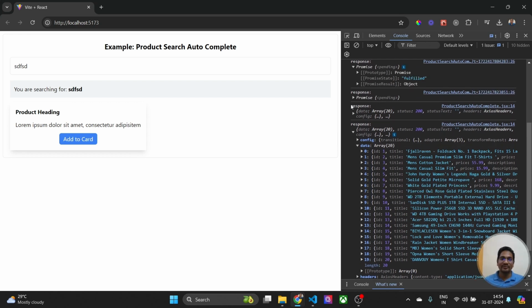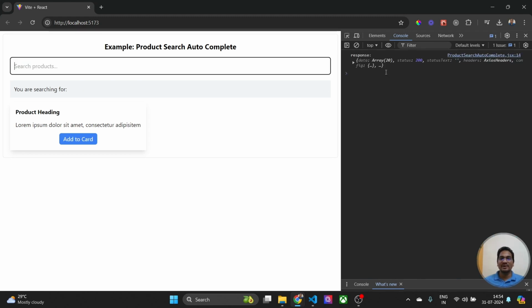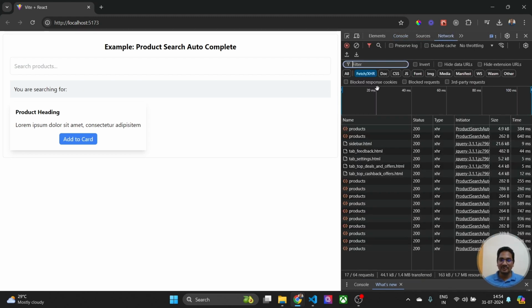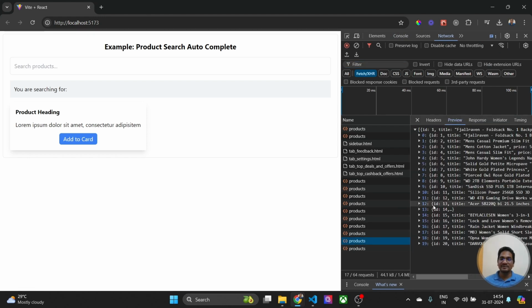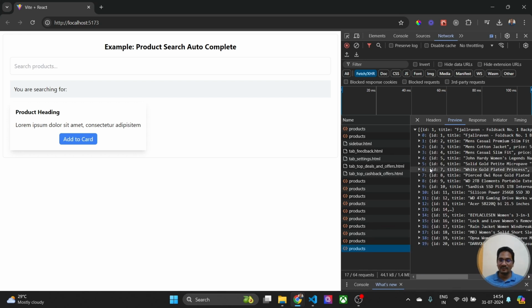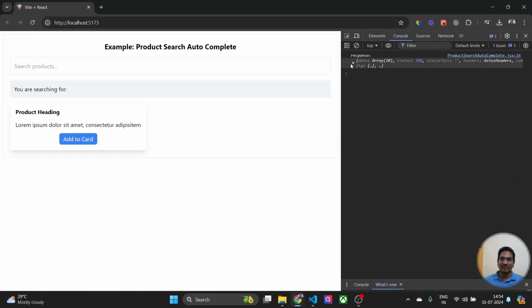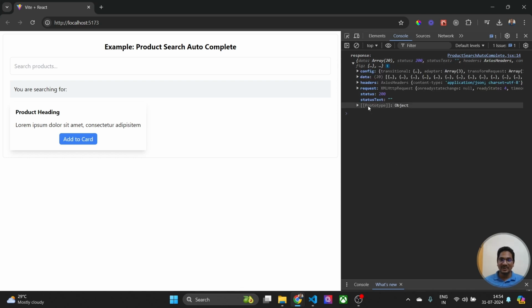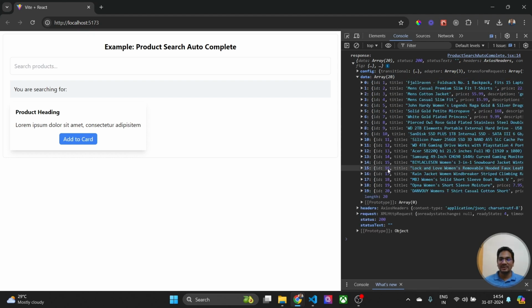Now also you can do one more thing here, like instead of this you can just check it in the network tab, because when we call the API it will show up here. So now you can see we have the response of the products. This is something we can use for debugging purposes. If we have the response 200, then we will use this data for our application.